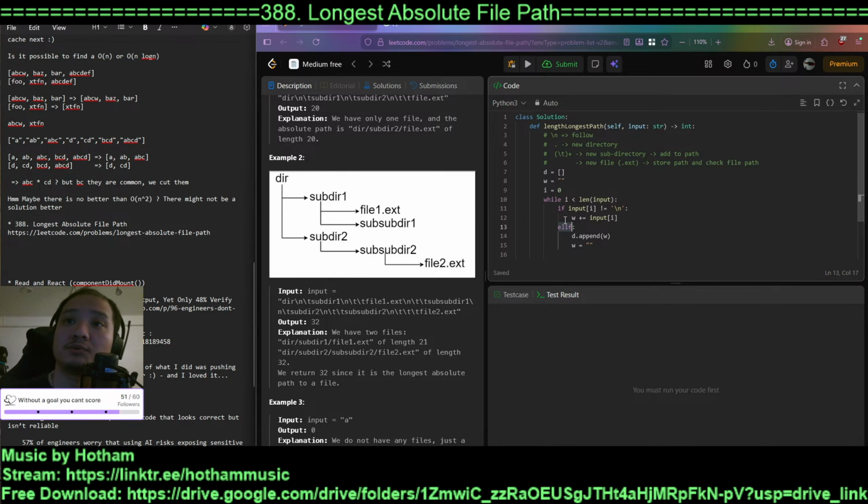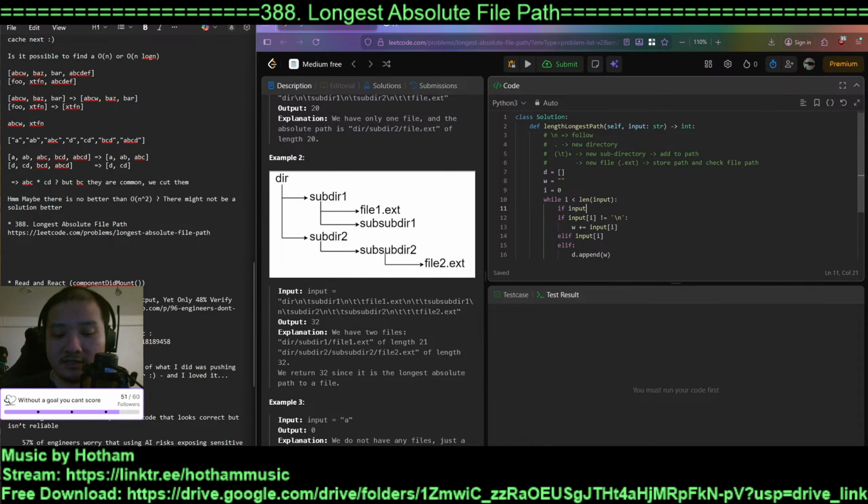So if we found the new line, we put the dir into the stack, and then if we see a number, the stack is left, put I. Let's just do this to make it cleaner.